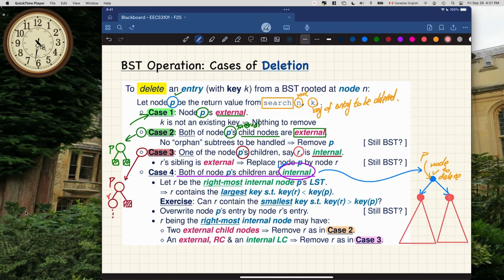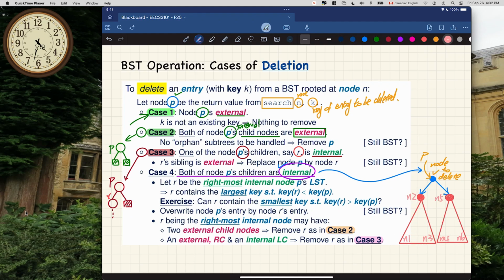Again, let's review. We have seen this diagram in the lecture. Let's say N1, N2, N3, P, and then N4, N5, N6. The way I label them already gives you the order. So if you do in-order traversal, you go for the minimum, which is N1, and then at some point you reach N2, and then N3. N3 is going to be the largest key that is smaller than P. And then you go for P, and then N4.